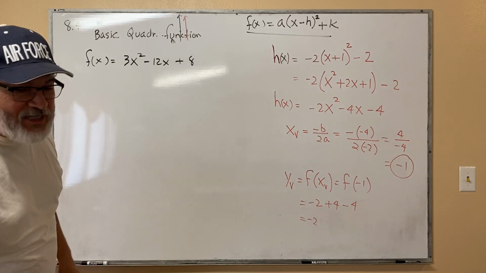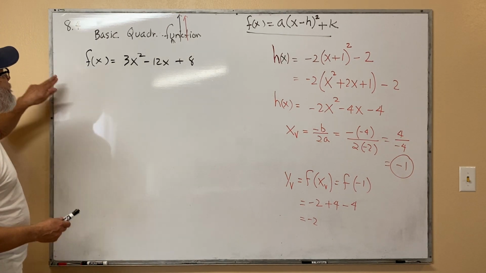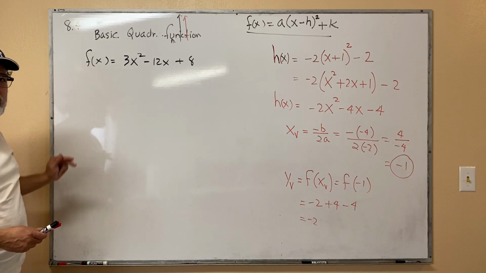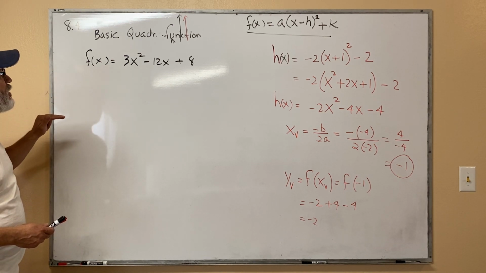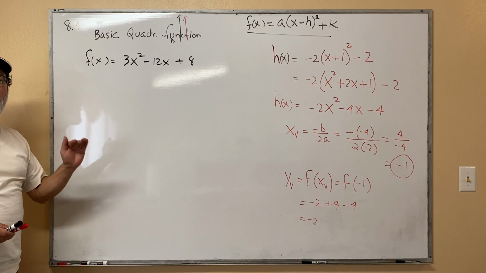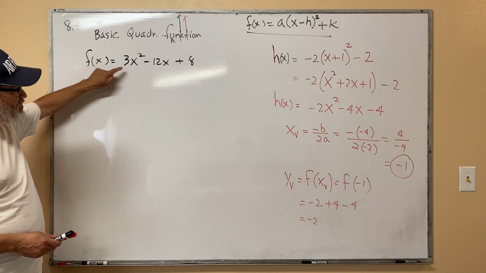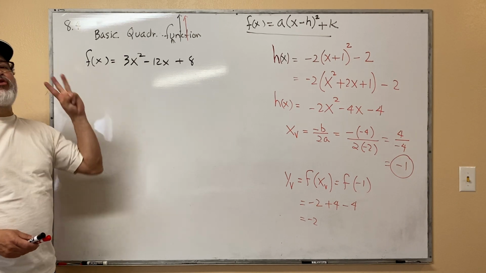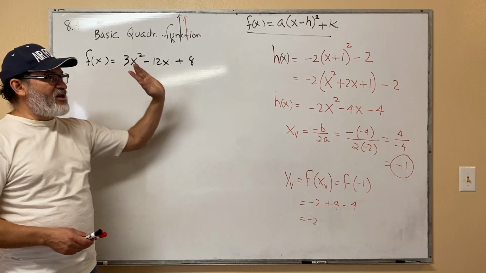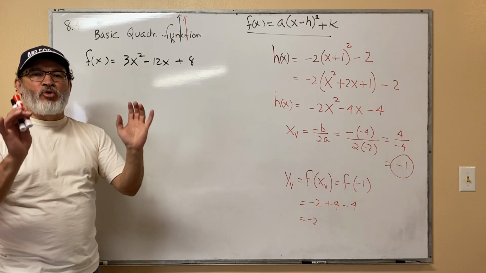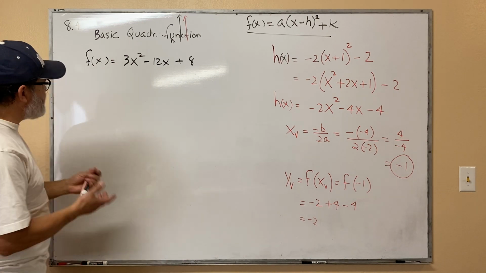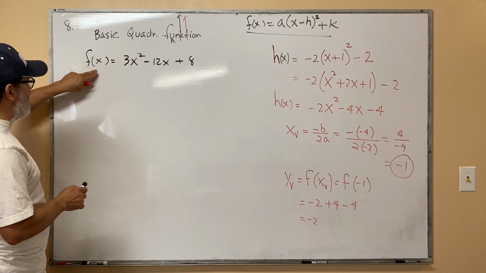All right, so how do we express it in this form? Complete the square. And how do we complete the square? Make this 1. Divide everything by 3. Push this aside, make room. Let's do that. Divide this by 3.